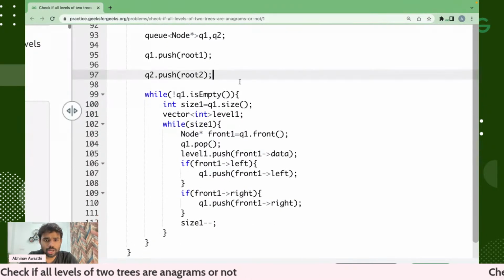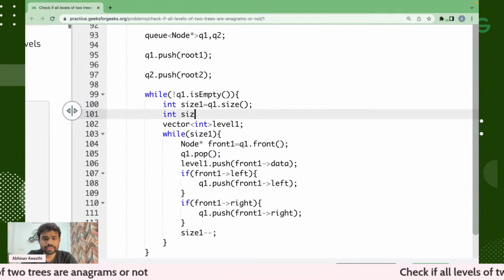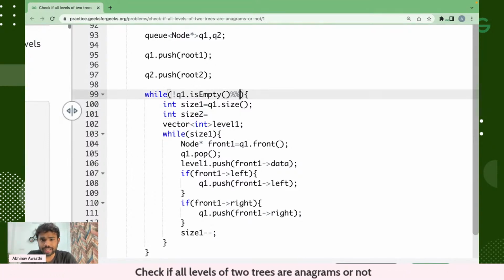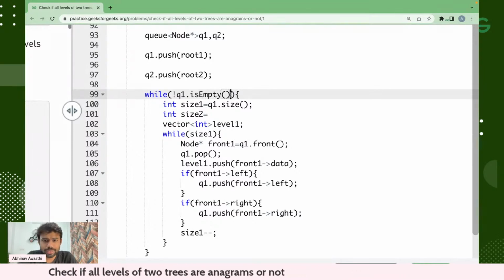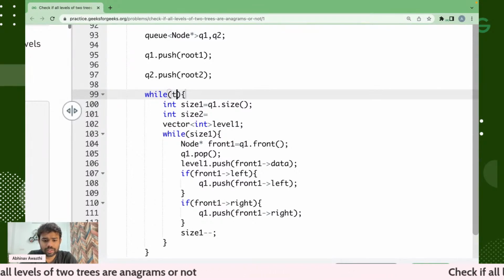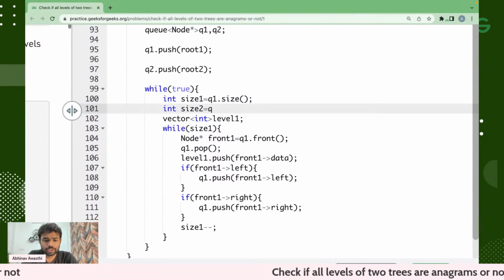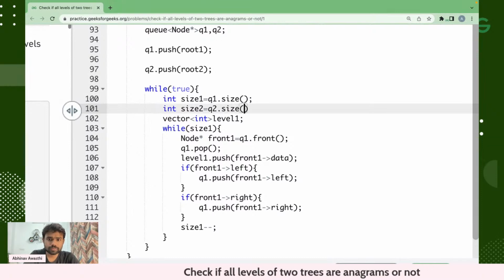Okay. Now I will have one more int size 2. And here I will just do it true, and I will break it afterwards. Okay. And q2 dot size.